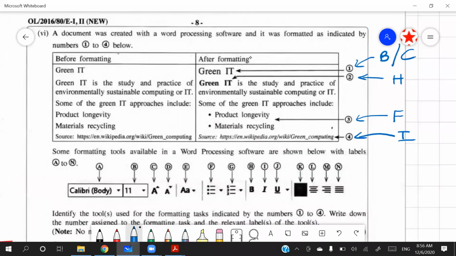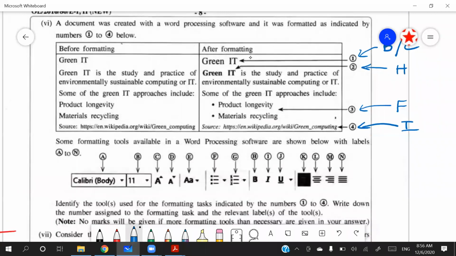Yeah, A cannot be taken, because you can find the same font style. B can be taken. H again you can't, because it's not been made bold, it's been increased, right?